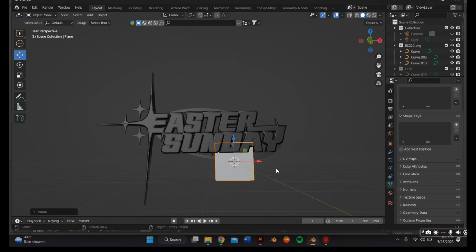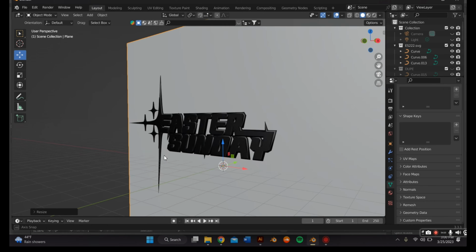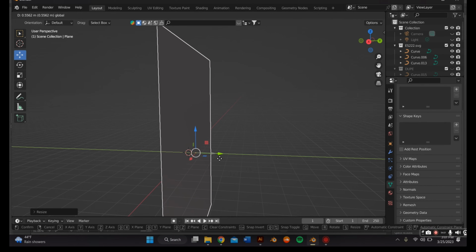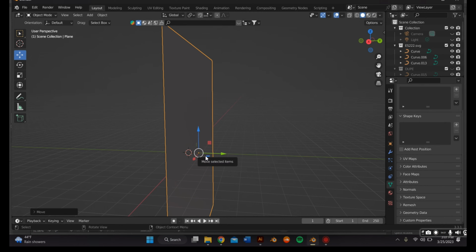And I also want to add a plane mesh just as a background starter, so you guys could see everything better.